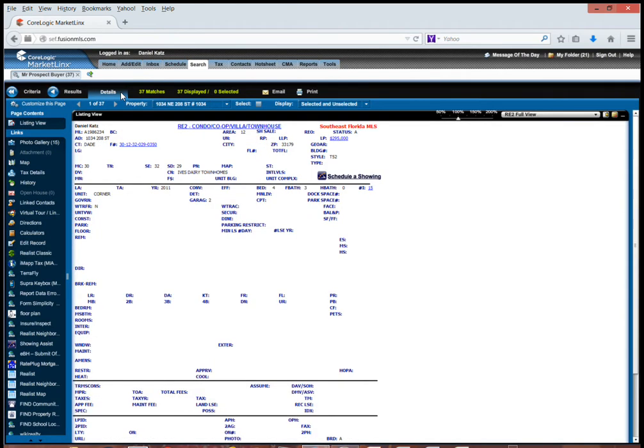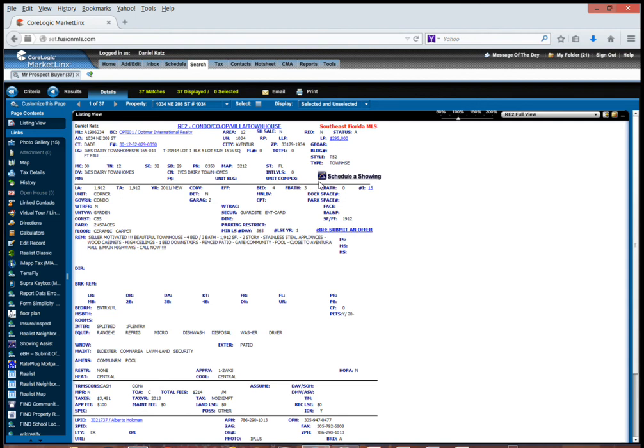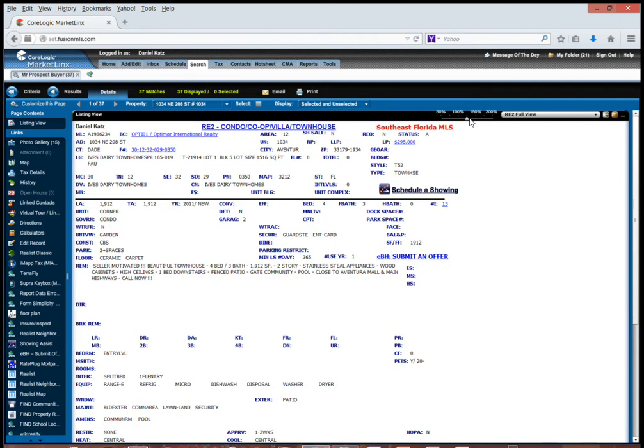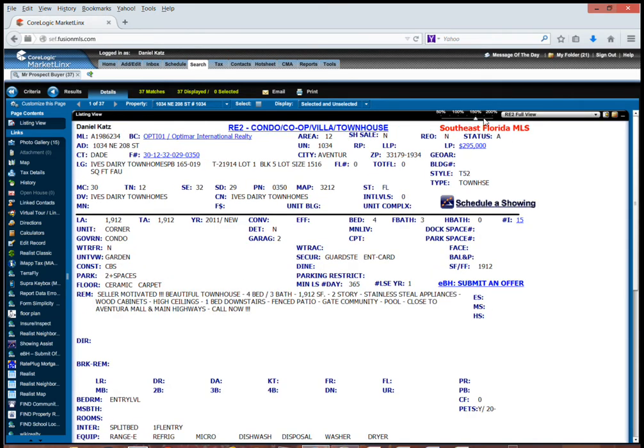Now, in Fusion MLS, we have the ability of changing the way we interact with this page. The first great improvement is this little sliding tool. So if this font is too small, we can actually make it bigger by sliding to the right this little triangle. So this will increase the font size only on the white part of the screen. It doesn't mess up with any of the settings of the computer.